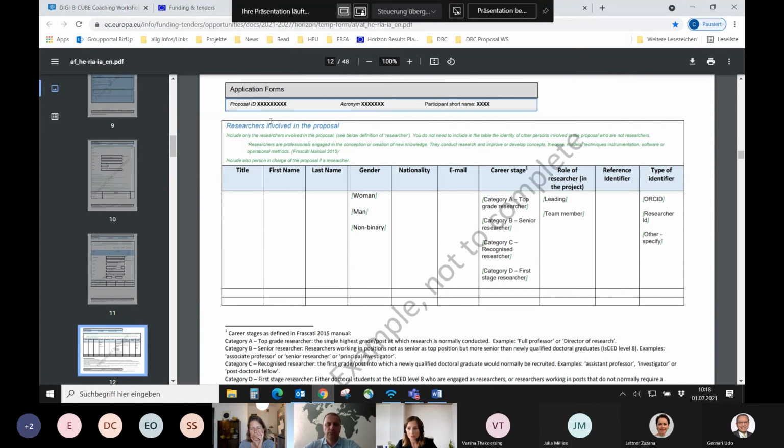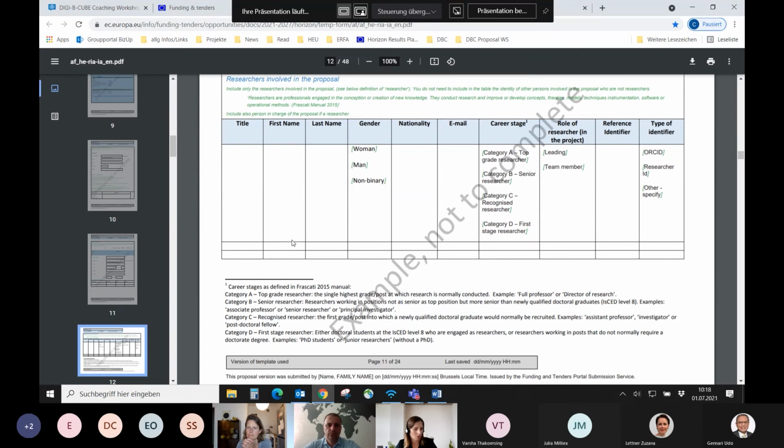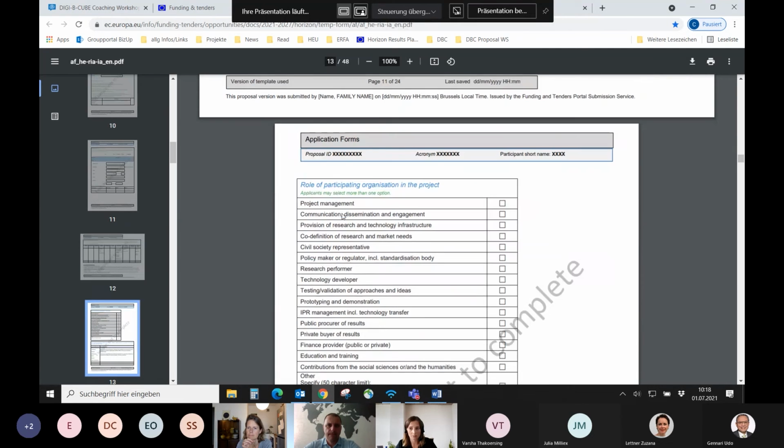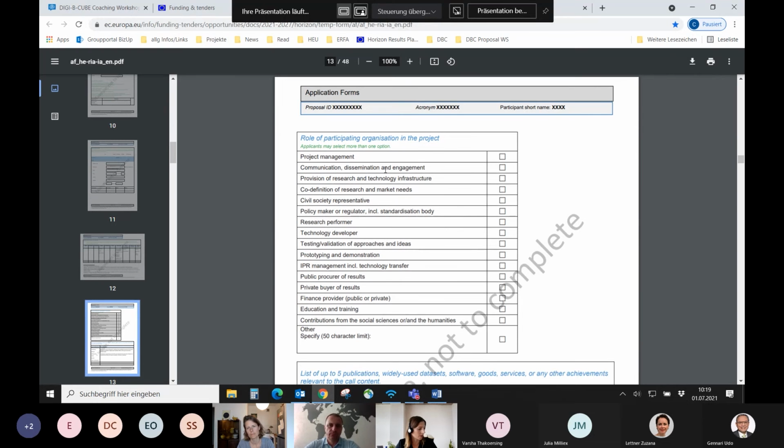If you have researchers in your project, then you insert them here. So no project managers, no software developers, only researchers. This is new in Horizon Europe, where the European Commission wants to somehow track single researchers, how often they take part in which projects. Also new is the role of the organizations in the project.